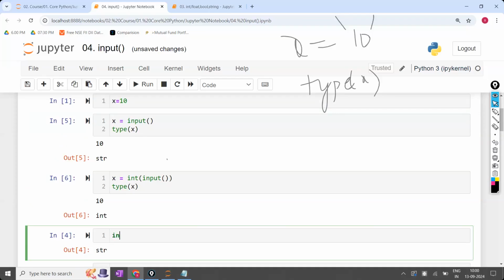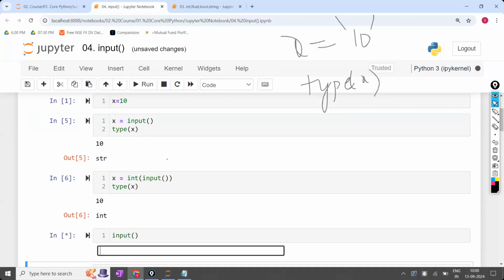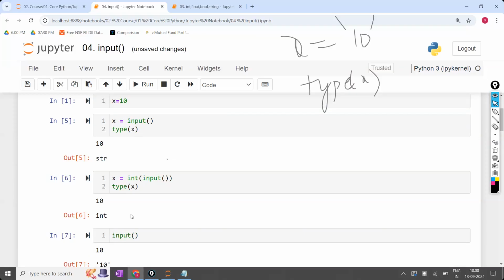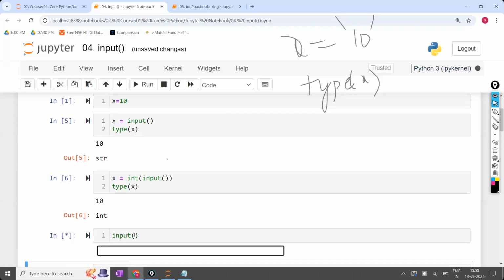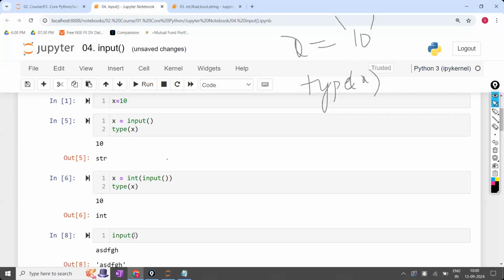Now next question comes. Sir, you are writing input function like this, and here you are entering some value, that is also okay. Now once you executed, one rectangular box comes like this, but internally we have to write number, age, name, education, what we have to write. If you give an empty box like that, what I have to write? I may write anything now. A, S, D, F, G, H, like this I'm writing. You didn't ask what to enter.